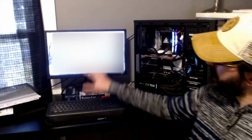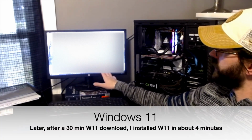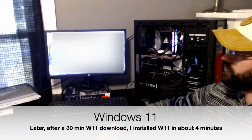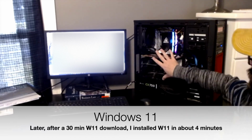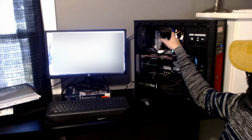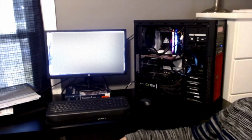Alright, so Windows pulled up just fine. The screen's kind of hard to see. The background's all snowy, so it's going to come across white in the video feed. But Windows is working just fine here. So now it's time to take this thing back out, put a cover on, and clean up some of these wires here that are trying to hit fans.